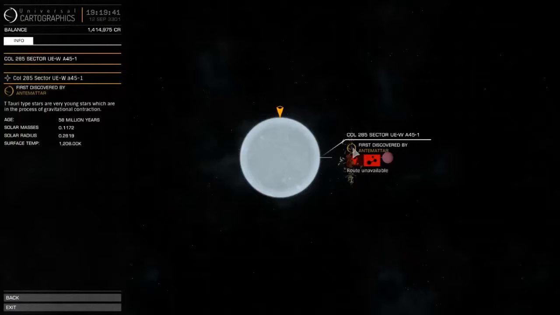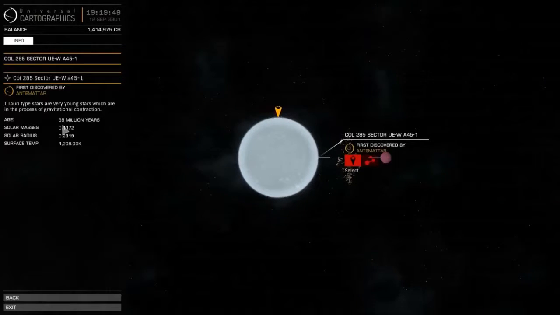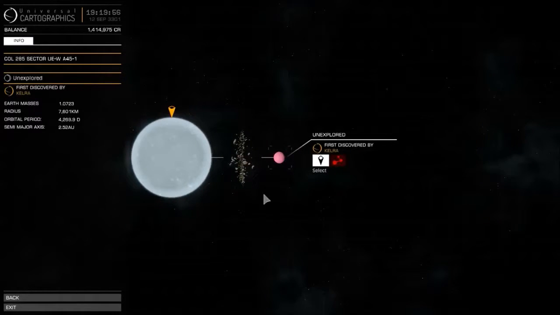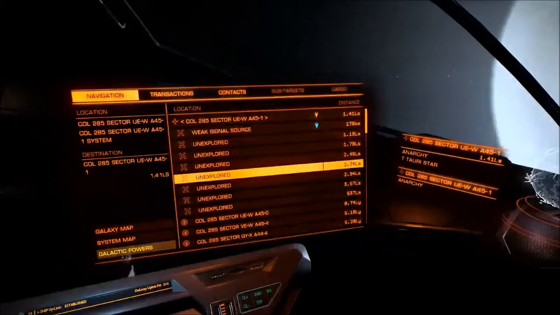So, yeah. If you go out far enough, you can be the first to discover things. And that's always exciting, if you can manage to get noted for it. I like how this star is only 58 million years old, yet it already has a planet right here. That's crazy. Alright, let's go to the next system.